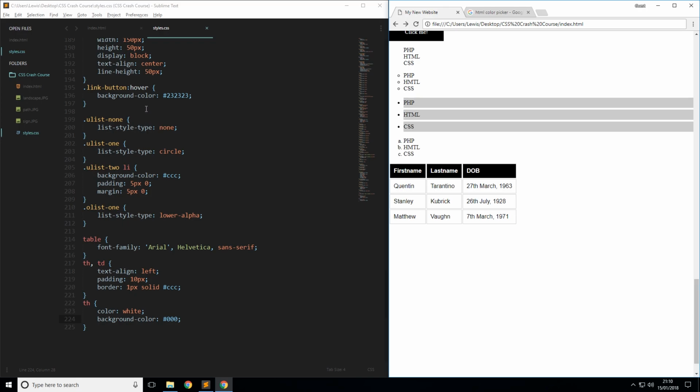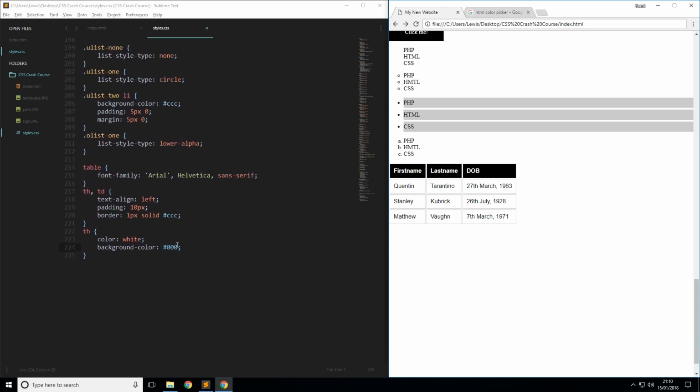So these style sheets work procedurally, or linear. It starts from the top and reads all the way down and adds all the styles up. So it's going to look at TH and TD, and it's going to apply these to TH, and then apply them to TD, and then it's going to keep reading, and it's going to come across TH again.